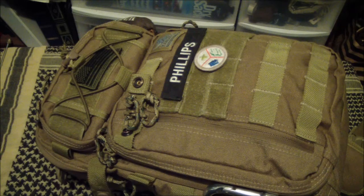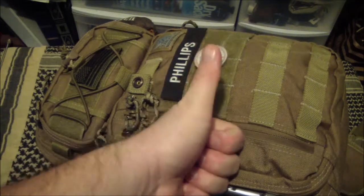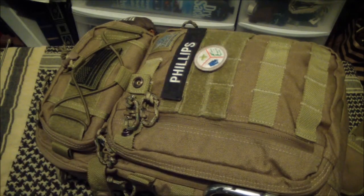When I got the bag a year ago, it was right after or during SHOT, and there was an error or a manufacturer defect. The boys at VanQuest did not have their phones with them, so I felt kind of left out. But they corrected the issue as soon as they got hold of me — once they got back to their phones, issue was corrected. Super customer service, big thumbs up.